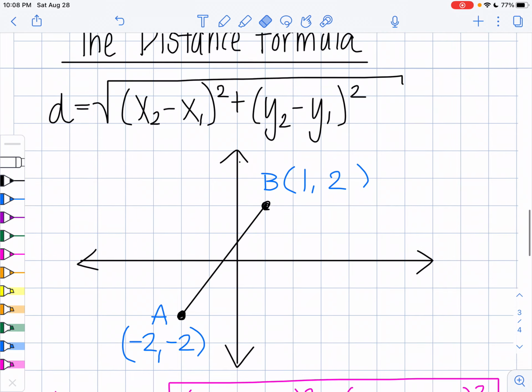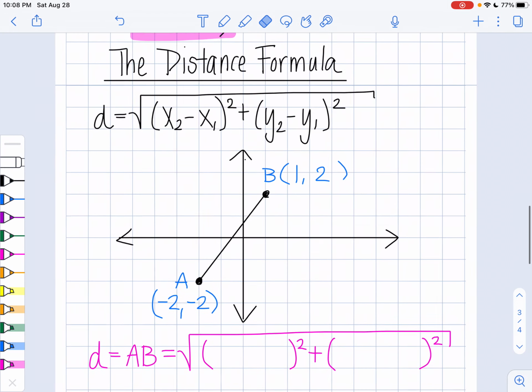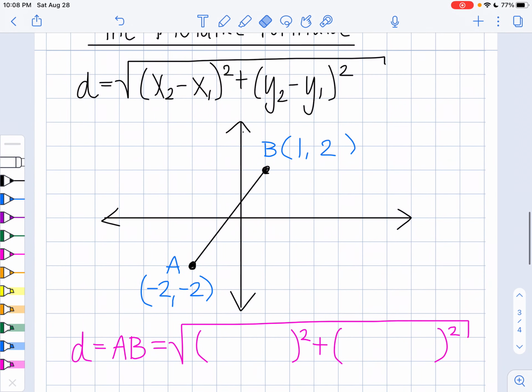Okay, we read the formula in the same way. The formula is just a little bit different. So I wrote this out for you. The distance formula is equal to the square root of everything underneath. So I take my x values, I subtract them and square it. I take my y values, subtract them and then square it. So we're going to read this the same way. For purposes of this problem, we're going to call this one point 1 and this one point 2. The reason I like to label it is so that I'm consistent with the way that I do my subtraction. Because if I subtract 1 minus 2 and 2 minus 1, then I'm going to get a wrong answer.